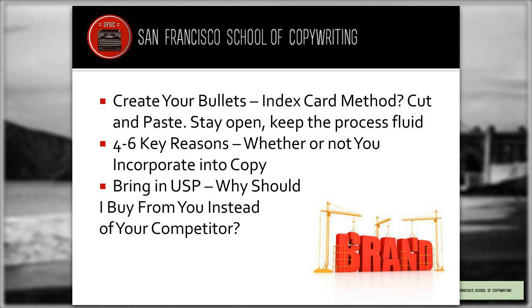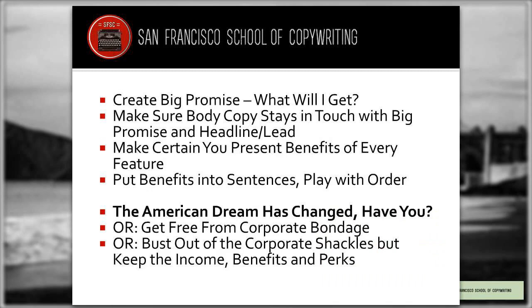So if there are 25 anti-aging products, why should I buy this one? And there can be a lot of reasons why, and it might be the product itself, and it might be the offer you're making. It might be the guarantee that you're offering with the product. We'll talk about that as we move through this. And I told you this was going to be a lot of pieces. This is a big brain dump, and we'll work on all of these over the week so that they all come together and make sense in the different media that we're going to talk about. So you want to create a big promise. What will somebody get?